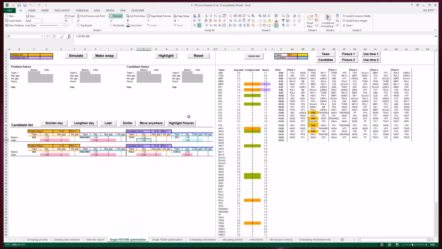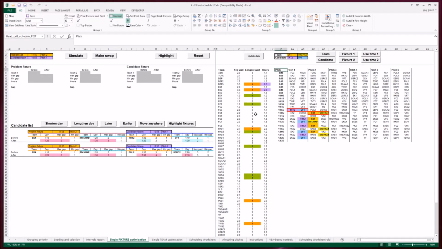One thing you can do here is highlight the fixtures. So you can see we're talking about swapping this fixture with this fixture. If we instead selected anywhere within this one here, you can see that it's talking about swapping again this fixture with this fixture, and you can see why that would lengthen that overall day, because Police 2 would end up 1 match later. They already start quite early here. So really that's up to you as to which you do.